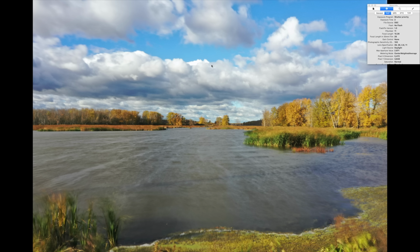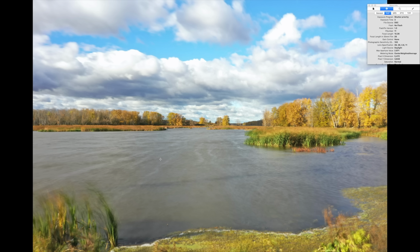And then if I go down to 2 seconds, now the water here is a little bit more detailed than in 3 seconds. That's because in 3 seconds we left the shutter open longer, so the ripples in the water are starting to smooth out.